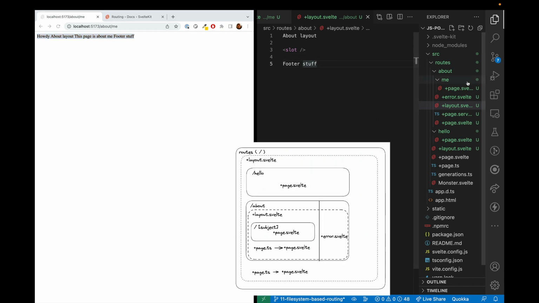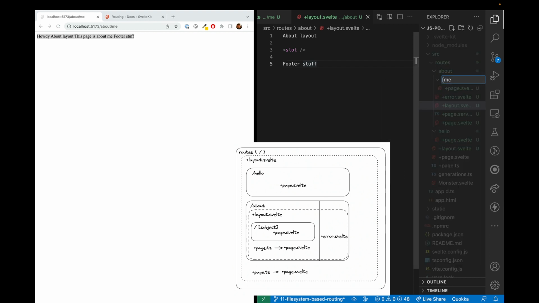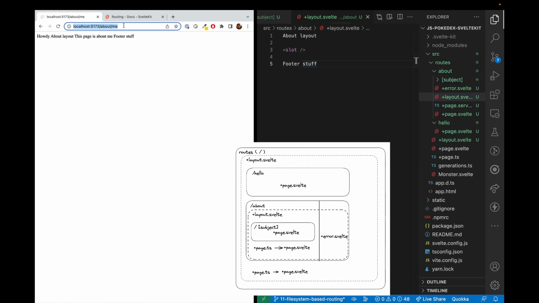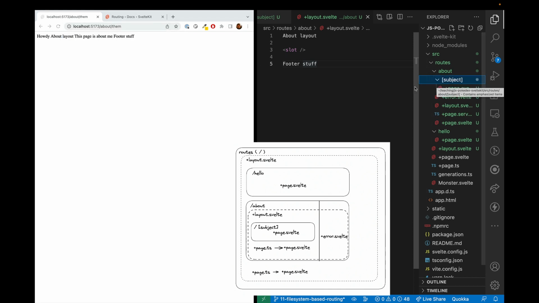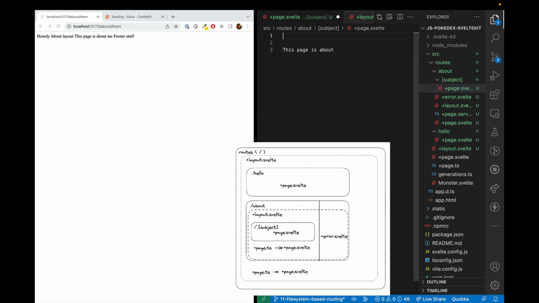Finally, for this video, we're going to be showing how to make variables in the URL. So here we will replace me with subject. And so the first thing you'll see is we can do me about Mel, and it's showing the same thing. About them, still showing the same thing. And that's because everything is being matched to about and then the wildcard. But here we can change this so that we are using the page parameters. So we get the data from that parameter.